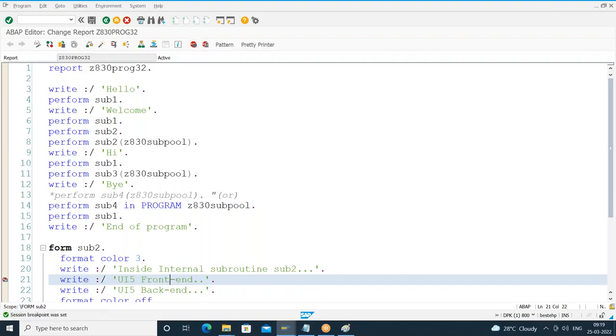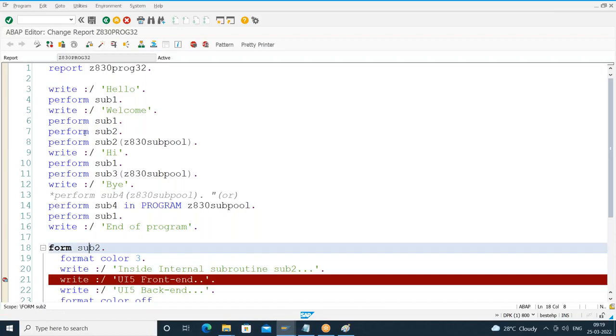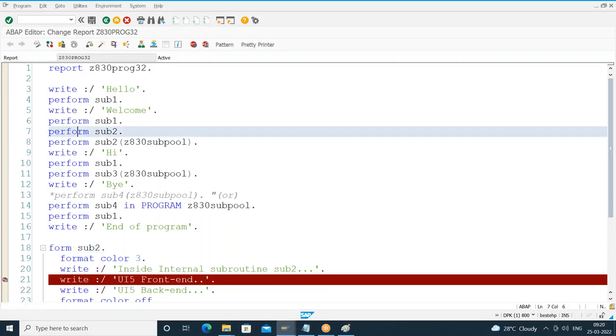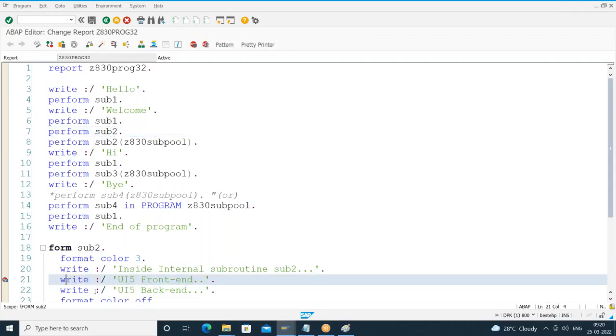Directly I am putting the breakpoint inside the subroutine. So when I say F8 now, the execution starts at the beginning, and whenever this breakpoint is encountered, it takes the control to the debugging mode. When this subroutine was called somewhere in the 7th line, control will jump here. When it is executing this block, it encounters the breakpoint and stops there.